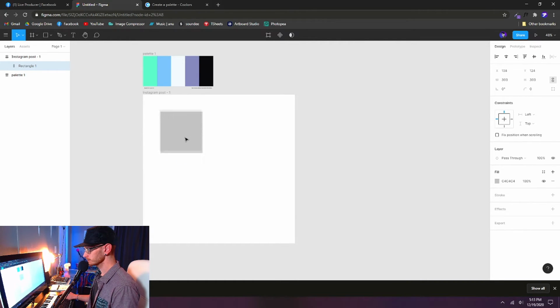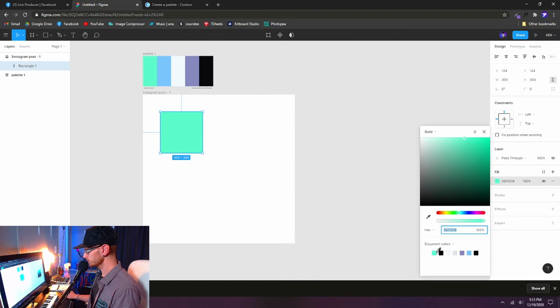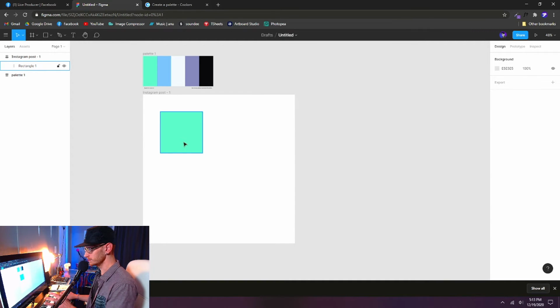Rectangle. Cool. Now let's hit I on the keyboard, which grabs our eyedropper tool. You can see we get this little zoomed in thing, like a magnifying glass up in the right-hand corner. And as I start hovering over things, you can see I can get a really nice, pixel-perfect view of what I'm going to select. And I want to select my first color in my color palette. Boom. And you can see down here in my fill for this rectangle that I have selected, it has assigned that color to the fill of this new shape.